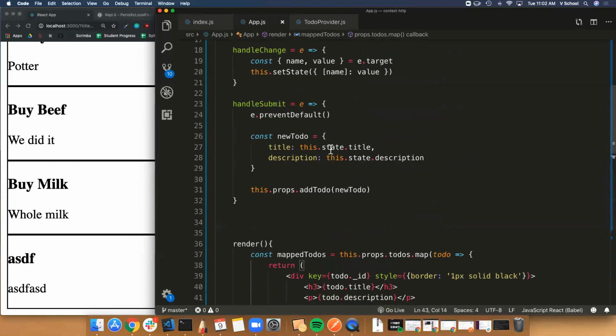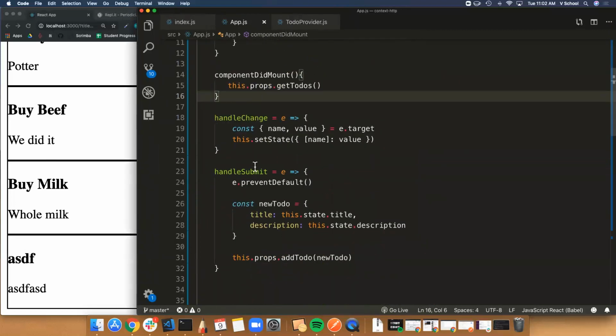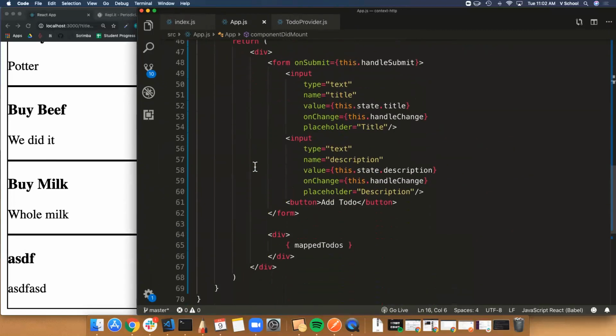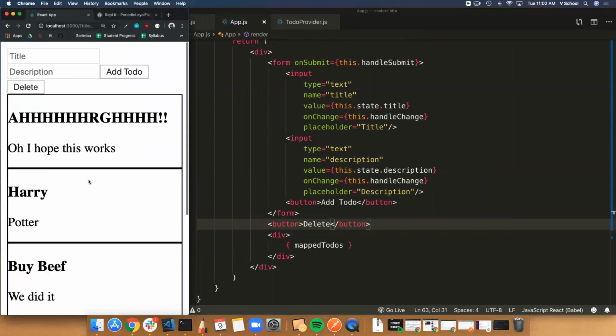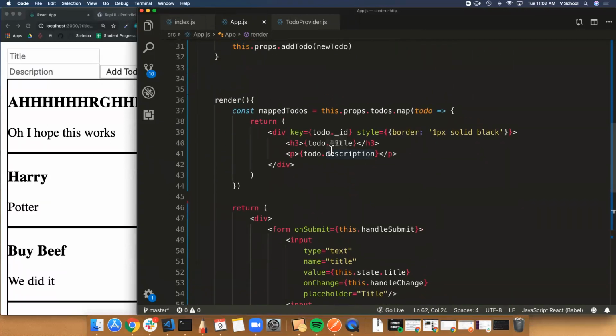Okay, so delete. I need everything to have a button. Where am I going to put that button? Right here, okay. Oh, that didn't work. Okay, so not there. It's got to be in my map. It's got to be on every single item. So where am I creating this list?